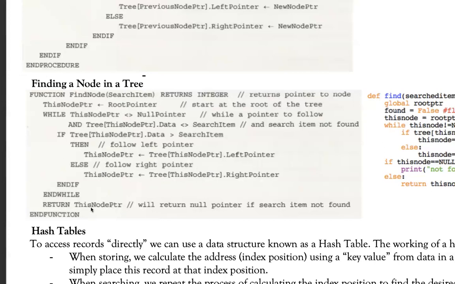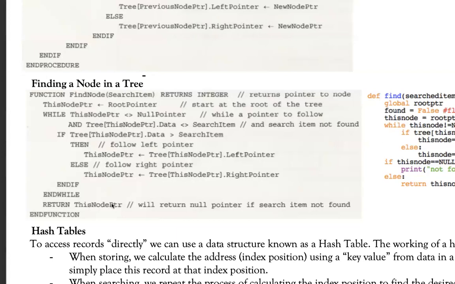So if the value I returned was null, why null? Because I exited the loop because of this condition becoming false. That means I traversed the whole tree and did not find what I was looking for. In which case, returning this node pointer will result in null being returned. And if null is being returned, it can be understood from this outcome that the value that you were looking for was not found in this tree.